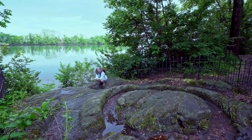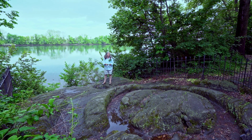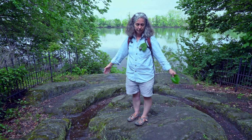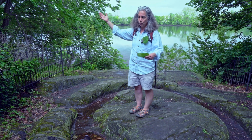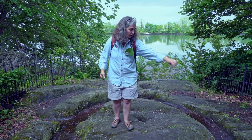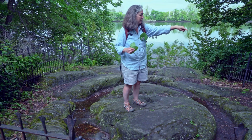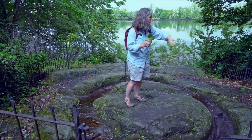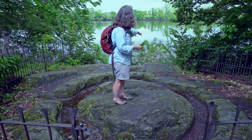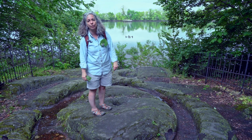So this is a cider press, and it was carved right in the bedrock. It was created as a press for apple cider. And so the apples that were grown would be placed in this bin, and there would be a stone that would smush the apples into pulp. There would be a stick that would come up and push the stone around, and then they would scoop up the pulp, and then they would put it on that pad and press it down and get more juice extracted, and then that was fermented for apple cider.